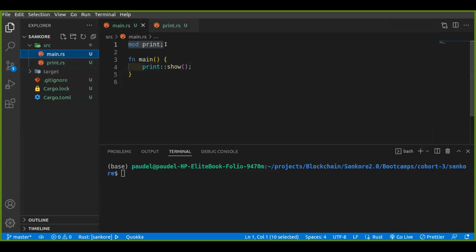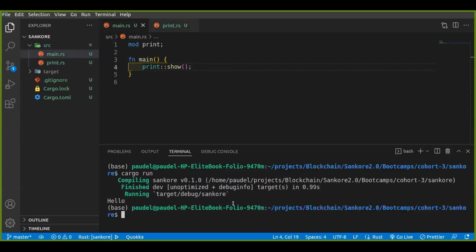Now, in this case, what I just brought in, this is how I call that particular method using the double colon, and calling that particular function. It doesn't require any parameters, so let's go ahead and do cargo run and see if this is going to actually run. Awesome. That went successfully, and we had in our terminal a string printed out.